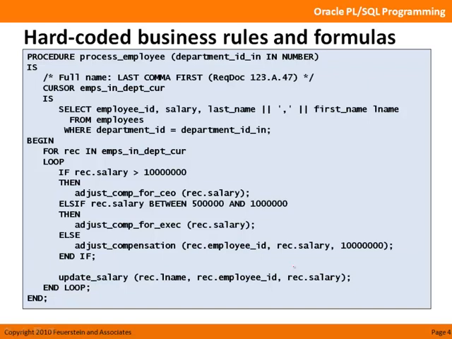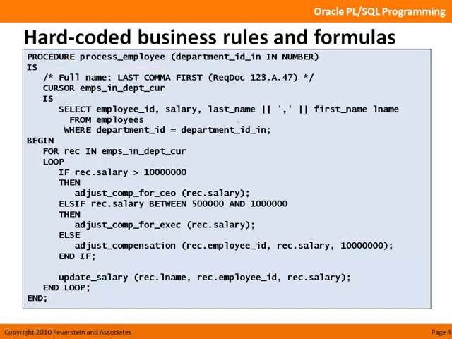Okay, here's what I think is going on from the standpoint of rules and formulas. First of all, basically what we've got at the top of the program is a little reminder that the way we construct the full name of an employee is last comma first. Clearly, that is a rule. That's how we work with and display names. So that's a hard coding of the business rule right there in the comment.